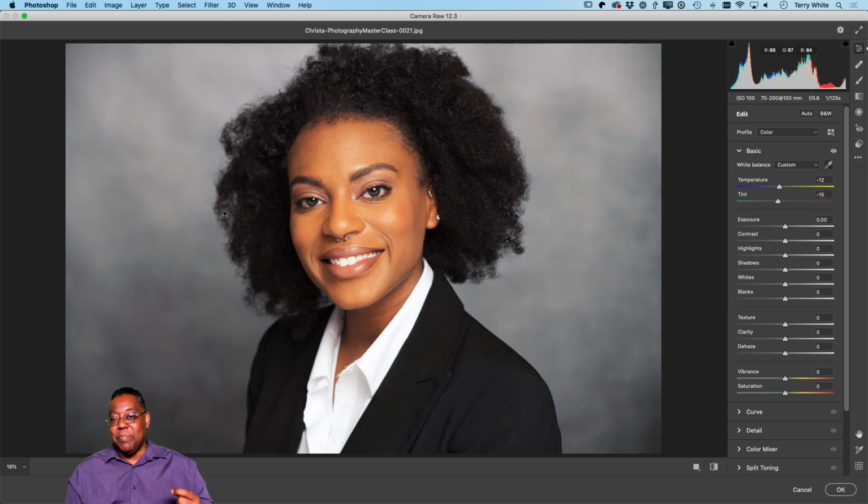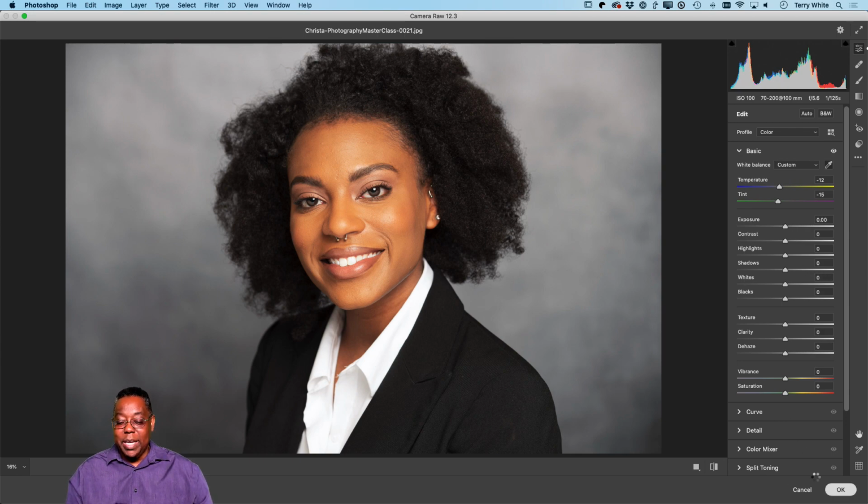And even if I don't have something to click on to give me that one-click fix, you can still drag the temperature slider. If it was too beige, drag it to the blue to cool it off and give it the right temperature, because this background was gray. So now I'm getting the right color. I like the new UI in Camera Raw as well because it's more like Lightroom. These are the same panels as in Lightroom. So if you learned it in Lightroom, you're good to go in Photoshop. And if you learned it in Photoshop Camera Raw, you're good to go in Lightroom because you're going to have things in the same exact area.